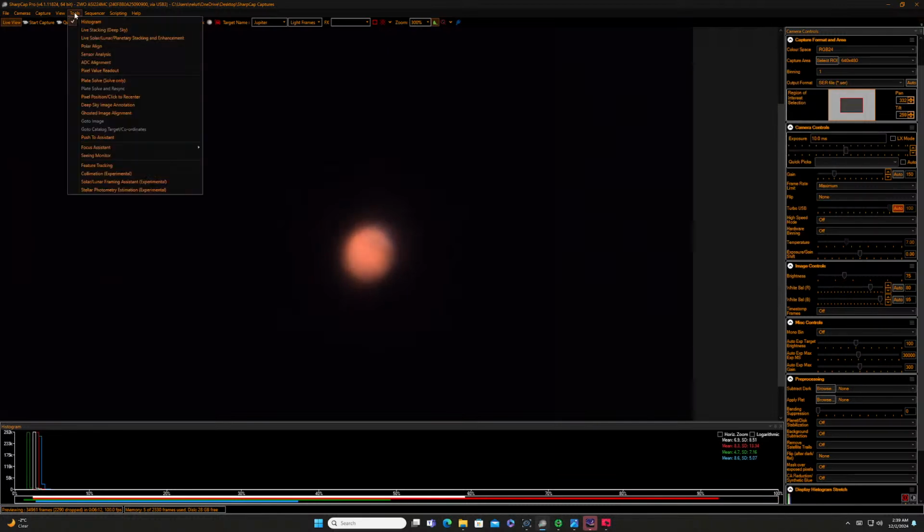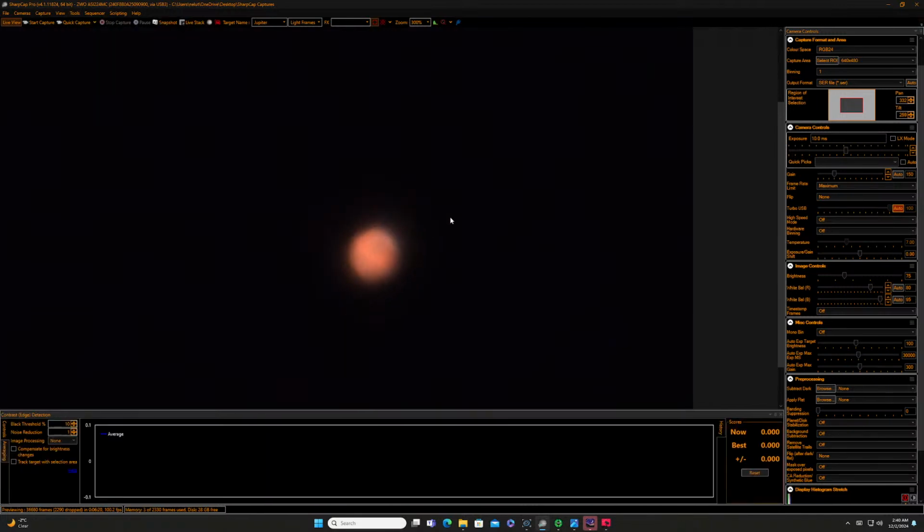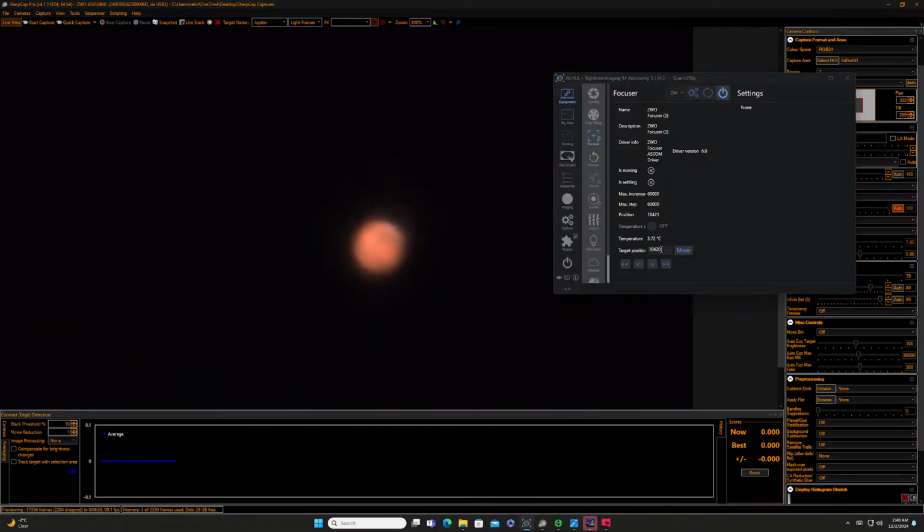We have a focus assistant, you see, and contrast, edge detection or brightest range detection. And we can try these options here. They could help. So using this and the focuser, we can basically experiment and see if it will be better or not.